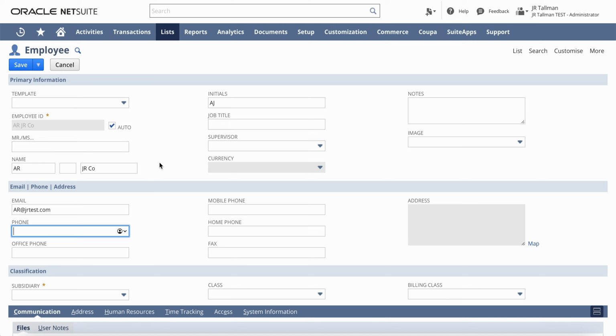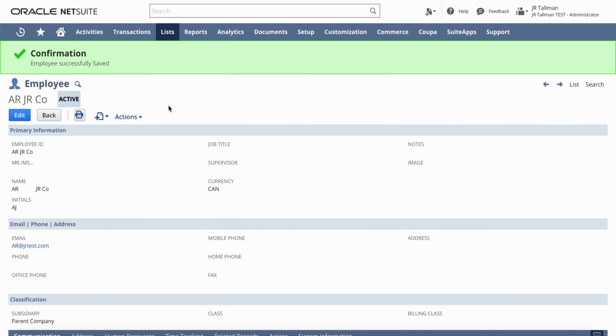Otherwise, you will need to select an employee that already exists as the sender, which may be the case. But if you are using a generic AR account for your AR invoices, I would recommend setting up that dummy employee. And once the employee has been saved and set up, the last thing we're going to do before we get to the workflow creation is to set up an email template that will be used when we actually send out the invoice.